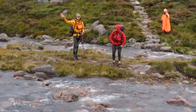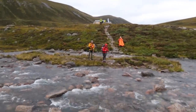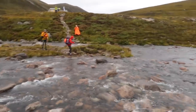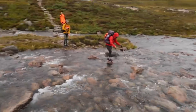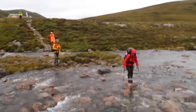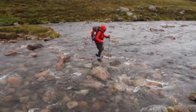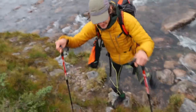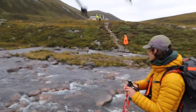Look at that, Thomas. Please fall. Please fall. Yeah, no, good, I don't want to give you any advice, because I want you to stack it a bit, for my morale. Oh, that's a big jump that, Bex! No, go back round, yeah, that's it. Come on, little by little. Wow. He's made it there, look. Great, there you go, fair enough. Well done, everyone. Nobody died. Final river crossing. Goodbye forever.